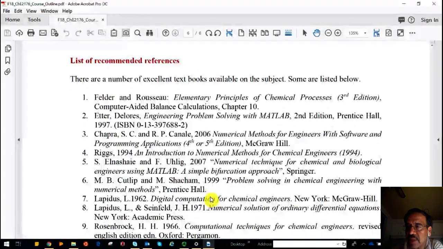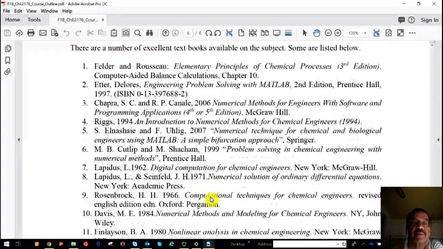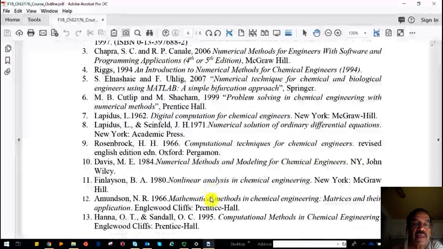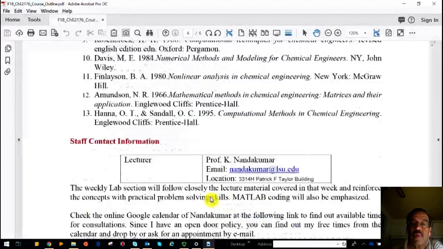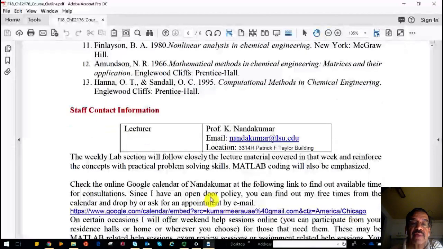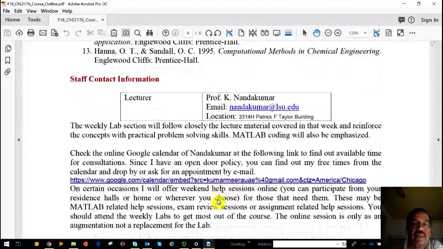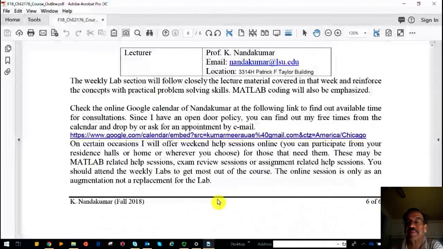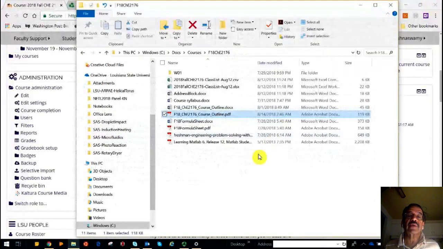As I said, there is one recommended required textbook, but there are a number of other recommended textbooks. Those that are keen can check out these books and learn more. As we go along, I will point out and help you individually if you come to me on what sections to read for what time. So that's the material in the course outline very quickly, and that tells you a little bit about the structure of the course and the goals in the course.